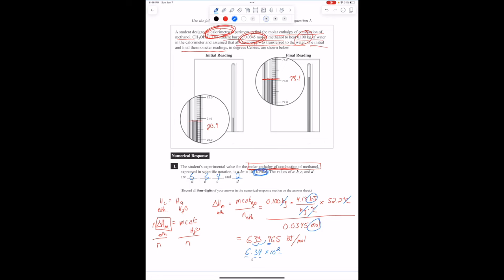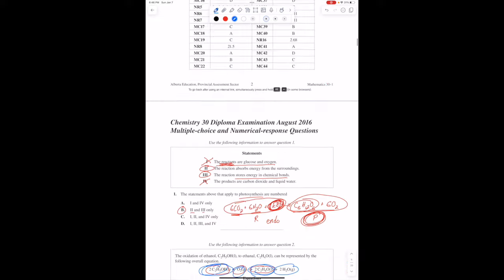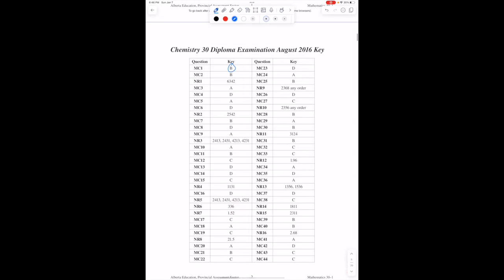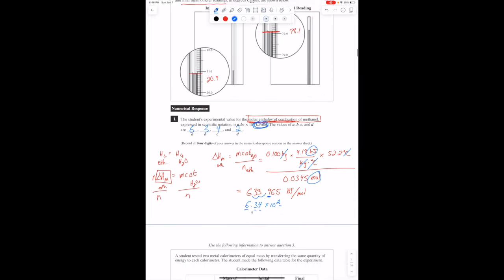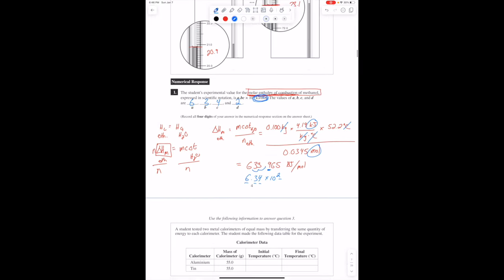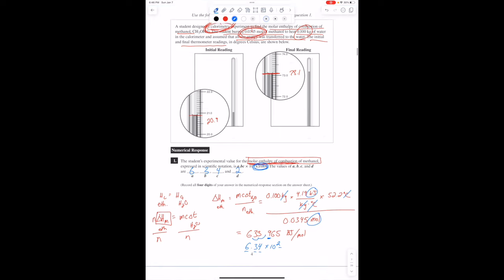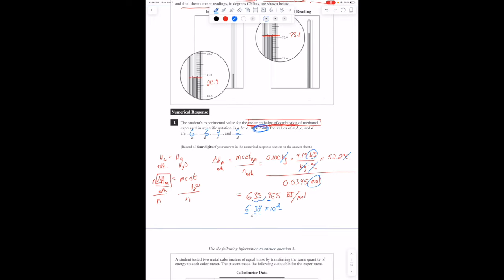I guess I should check if we're getting the right answers, hey? Give you the wrong answers all the way through. One was B, two was B, 6342. Yep. Okay. Sheesh. And then I look at my watch because I'm writing my diploma exam as a student sitting in grade 12. I just want to get out of high school and I think, oh my gosh, I just got started.